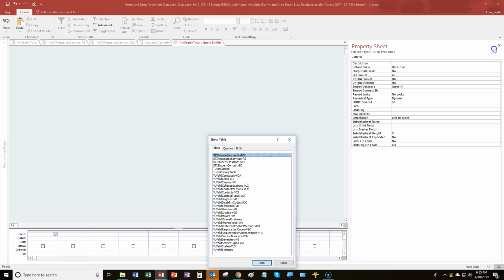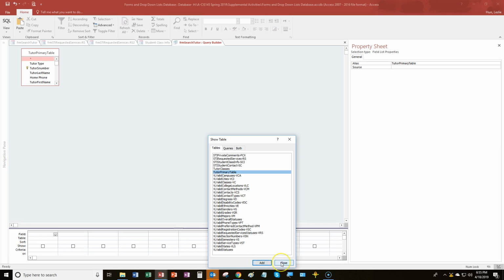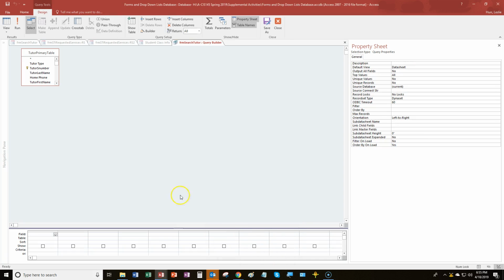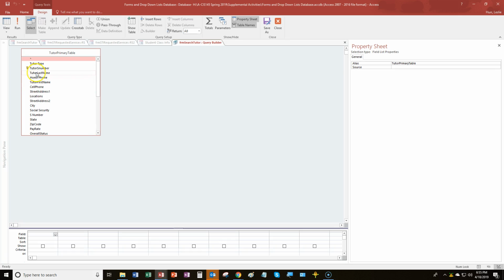So I'm going to click on that build button, pick the table that I need, that's the tutor primary table, and say add, and then close. And I'm going to bring down all my fields.